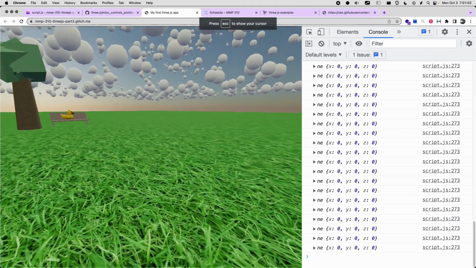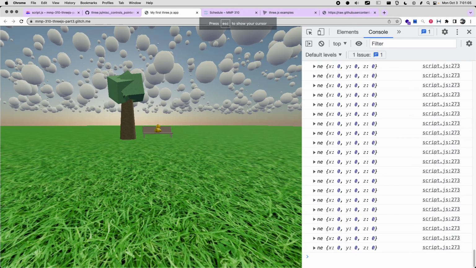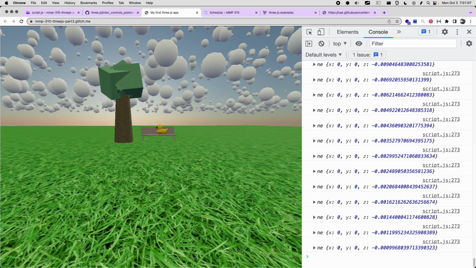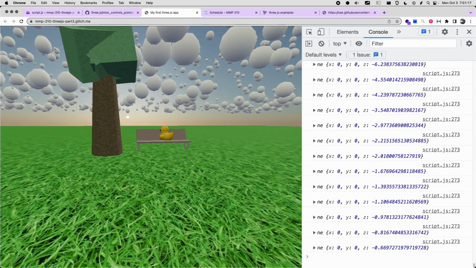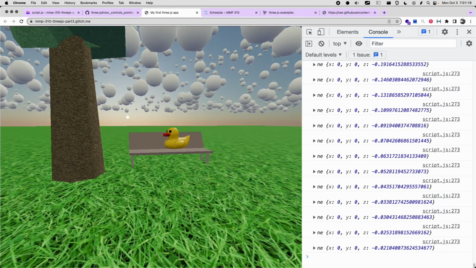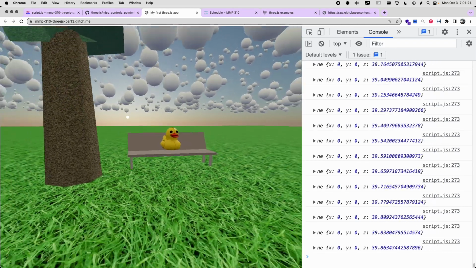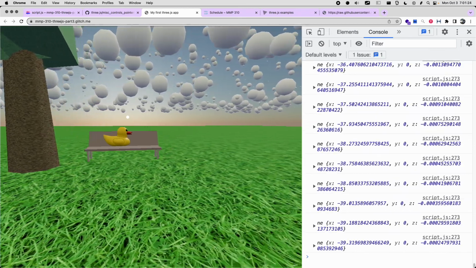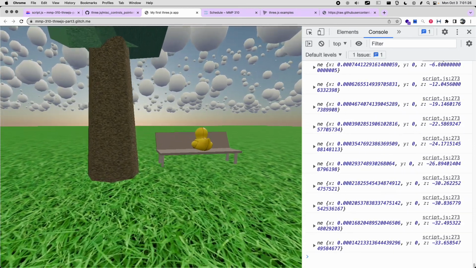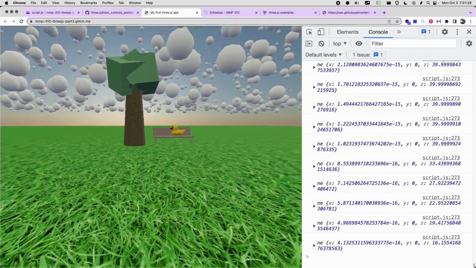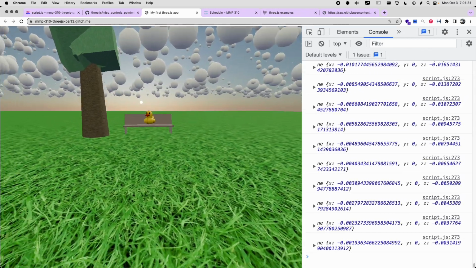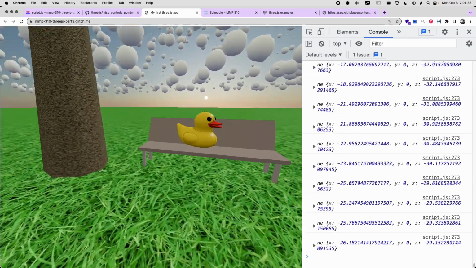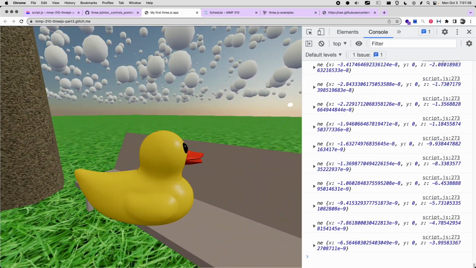Right now you can see the velocity is 0, 0, 0 for x, y, and z. And as I move forward, notice that the values change. It's a very small value, so I'm not moving, but you can see that Z value. As I move forward, the Z value gets really big, but then it slowly gets smaller. It's a subtle effect, but there's this little slide that happens as I move because I'm using velocity and change in time instead of just doing what the duck animation is doing, which is just moving one frame in a second.